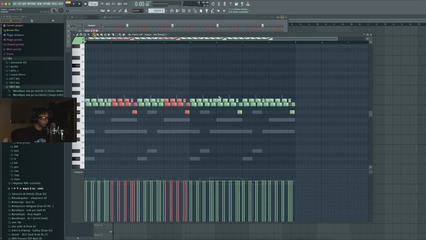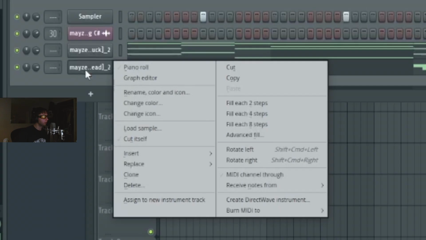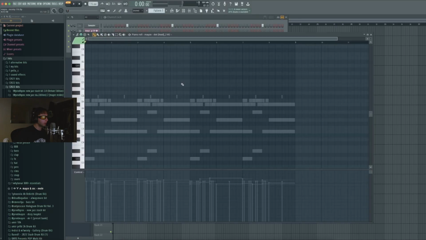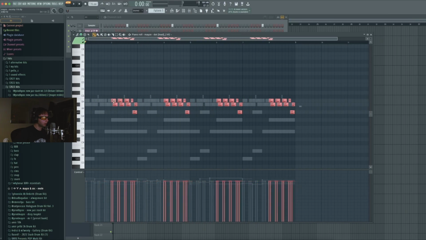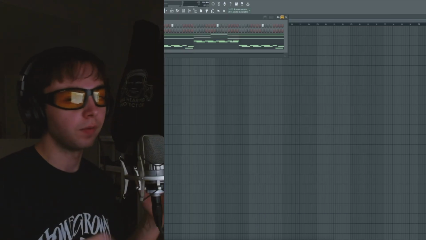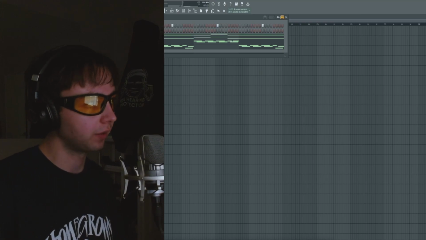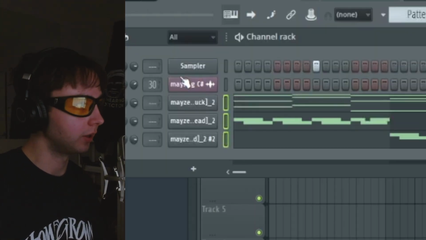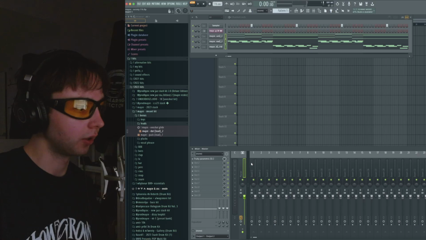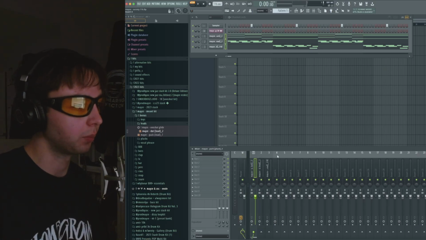I'm gonna select these, hold Shift Command, and then hit Command X. And what I'm gonna do is clone this sound right here, hit Command V, paste that in here. Basically I'm just gonna apply different effects on these leads to make it sound a little bit different, you know? So now that's it for the melody. That's all you need. So just select it, go to the mixer, hit Shift Command L, and just paste it.